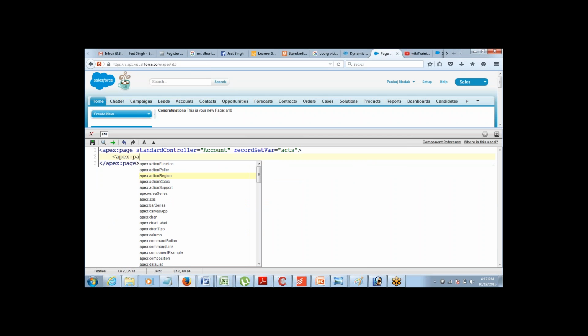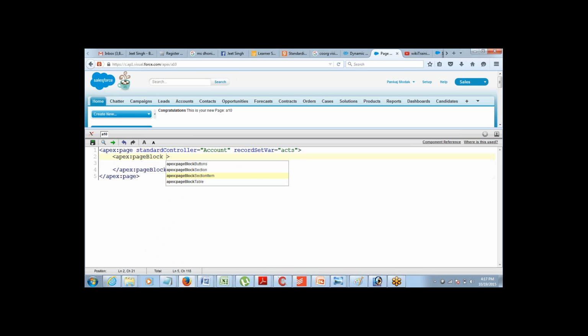Then the apex page block, with the title set to passing parameters.